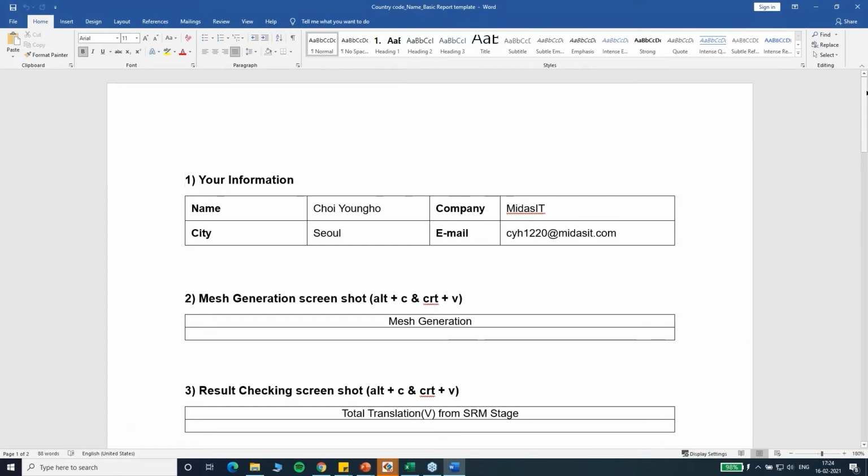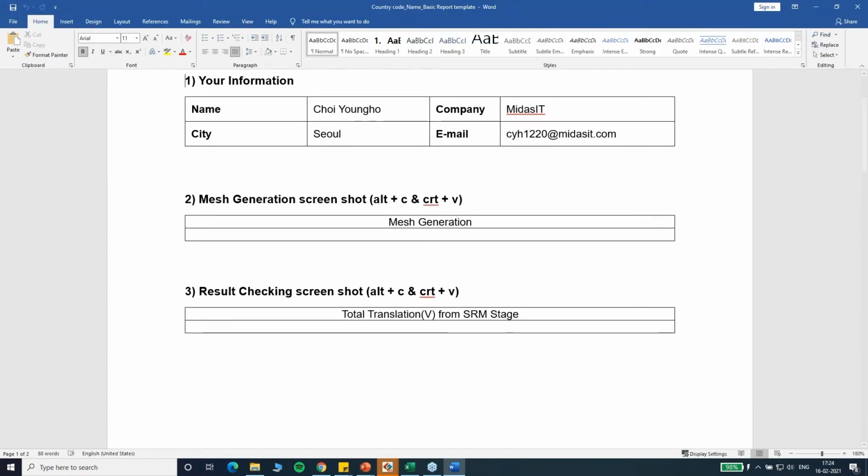So here you enter your name, your company name, your organization name, the city and your email ID.